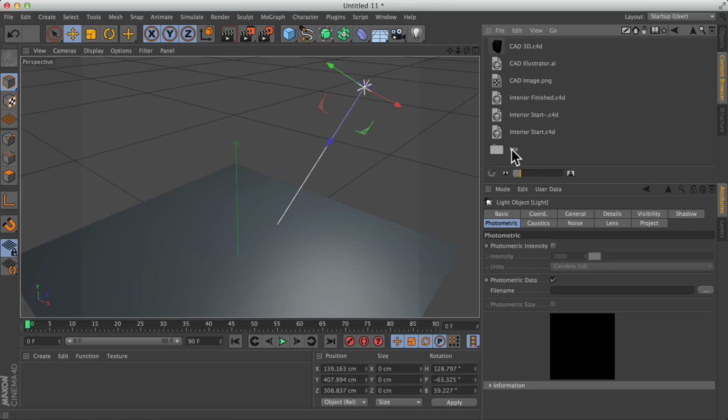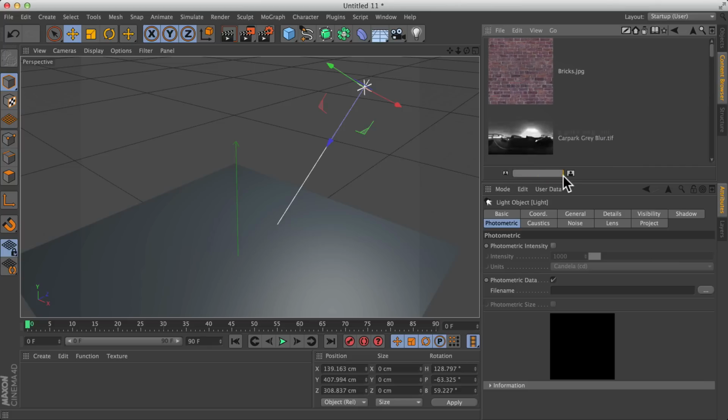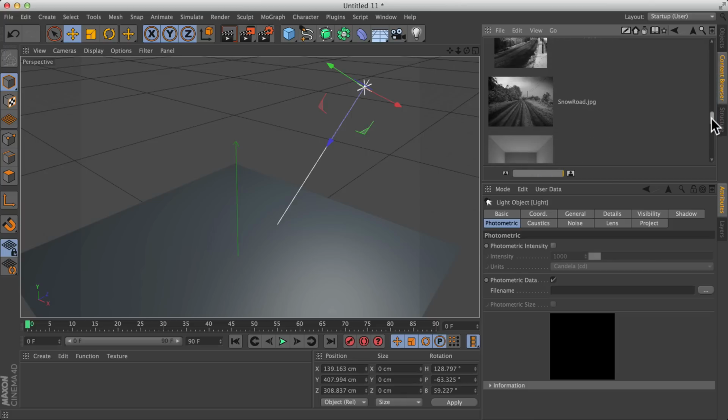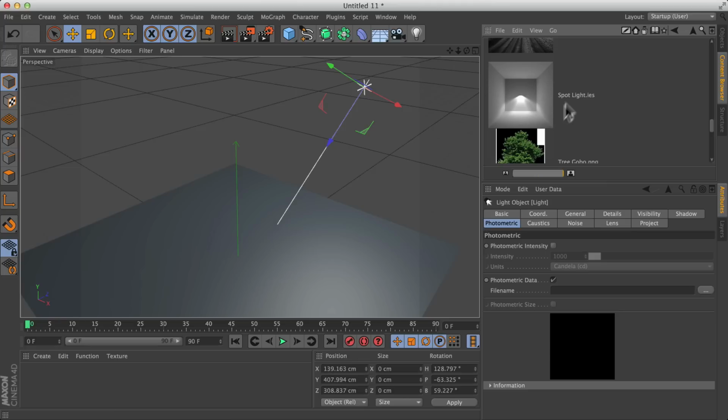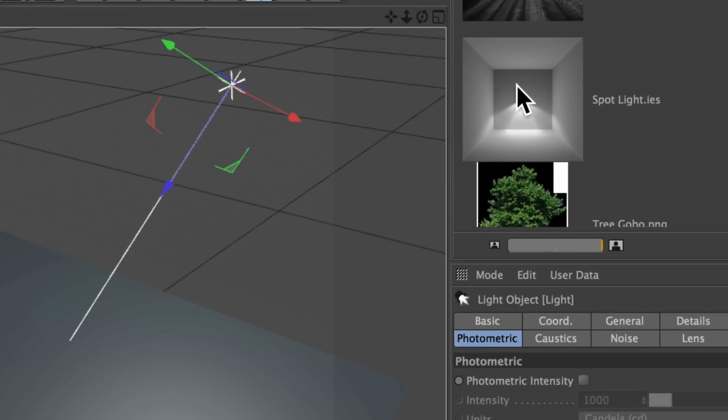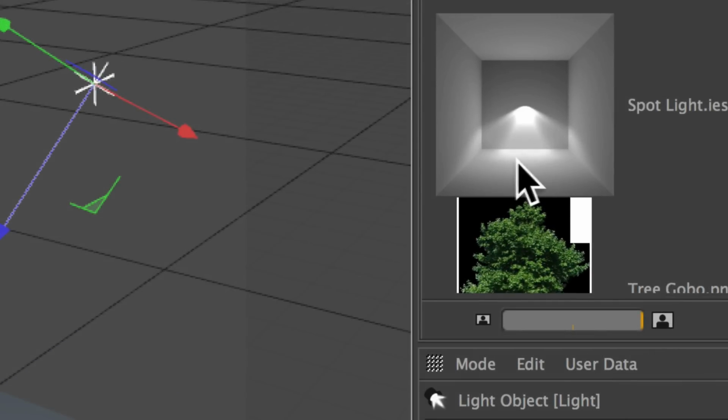And as part of the textures folder, here's all the various images we're using. You can resize the thumbnails down here, by the way. Drag this little slider to the right. So here's some of the textures we'll be using a bit later, or here's some of the textures the file already uses. But if we scroll down, one of these is an IES file. And what Cinema will kindly do for us is show us if this light source was inside a box, what would the lighting pattern look like? And the file I've included is just a sort of generic little spotlight, which shines down from above. So if you shine it down in a box, this is the pattern you're going to get.